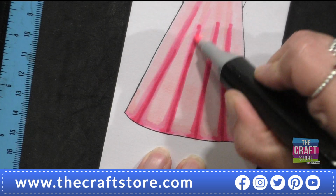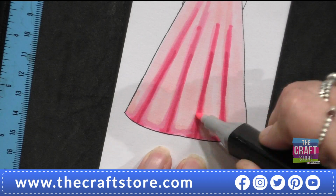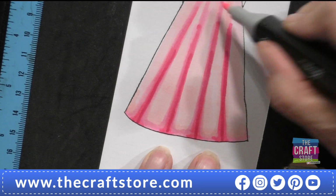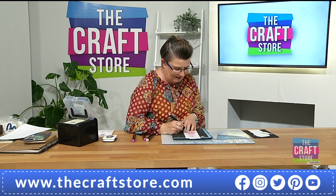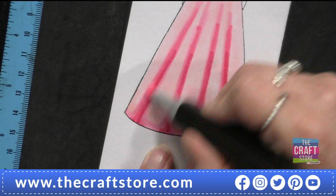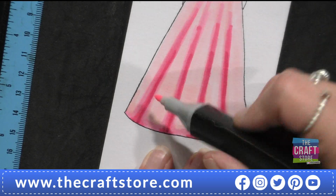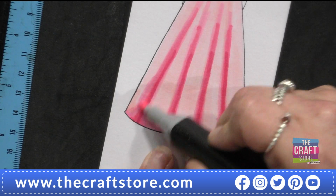So I have got one finished, obviously, because I want to do lots of other bits as well. So I'm just going over, and I'm not doing it slowly. No, you're going for it. But it's important again, because we're not aiming for a masterclass. It's meant to be beginners. And if you want to blend it out a bit more, think about how we would do watercolour, and you do your little swirls.